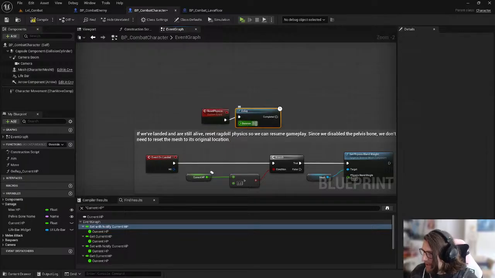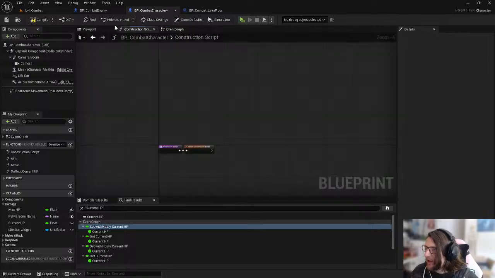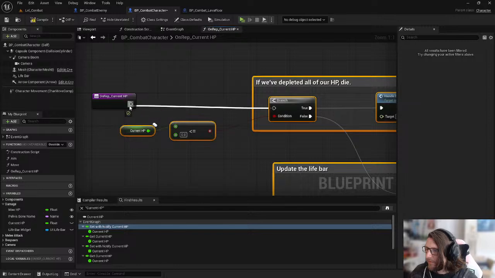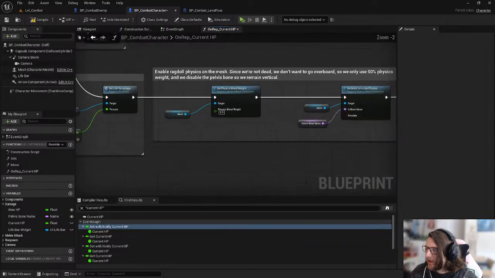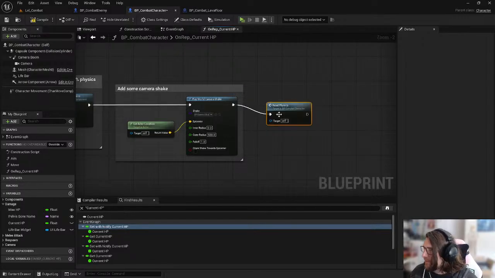So that was on a delay of like 1 second, so we put that in here. And in our on rep for our current health, we update everything for everyone. And over here we reset physics.